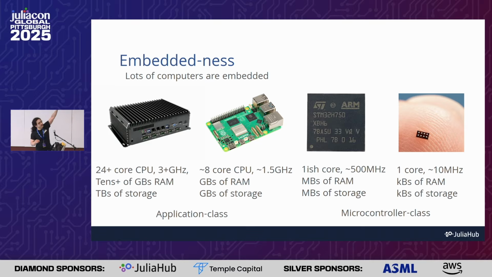And then on the very far end, this image here is of the new packaged world's smallest microcontroller from Texas Instruments. These things are still running at tens of megahertz with kilobytes of RAM and are obviously extremely easy to implement, but for that you're paying a lot in terms of performance. And what I'm interested in talking about today is how we can get Julia onto this whole wide spectrum of devices.